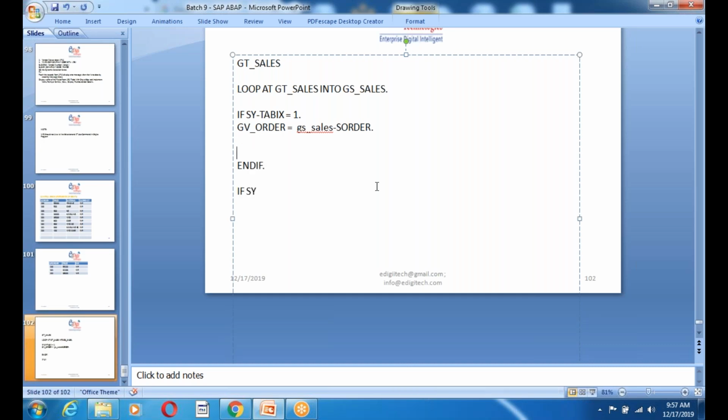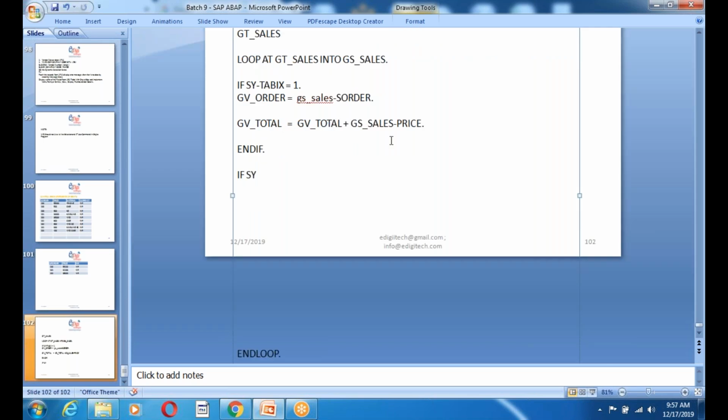So I am going to declare one variable to calculate the total price for the order. I am doing a sum: GV_TOTAL plus GS_SALES-price. First time only the price 55,000 is added for the first record.